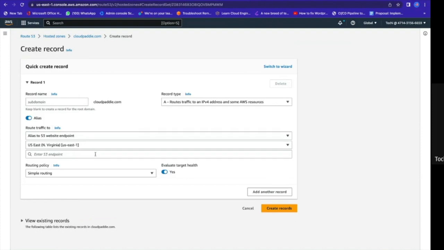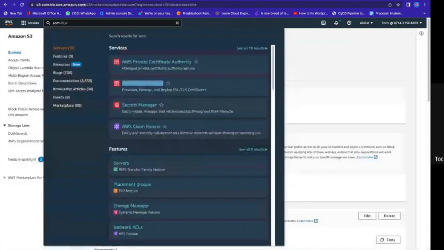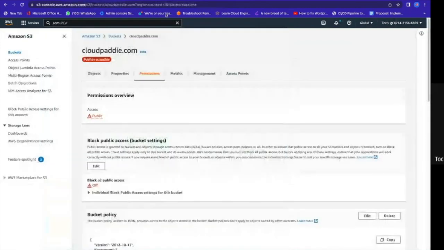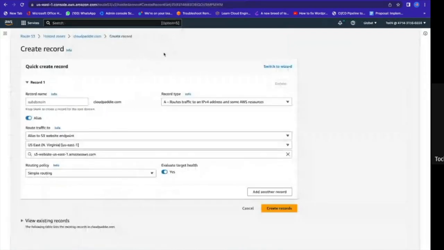So the S3 endpoint, you can see it comes up automatically. Yeah, if you don't give it the same name as your domain name, it wouldn't come up and you'll have to start again. So you need to give your S3 bucket the same name as your Route 53 hosted zone. So I can create records now.